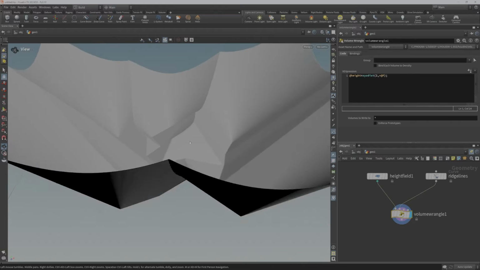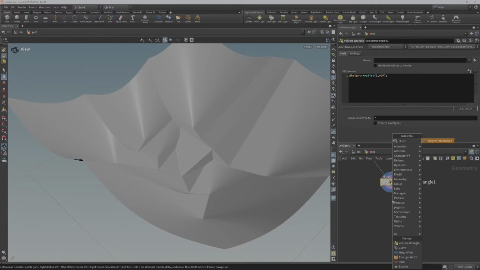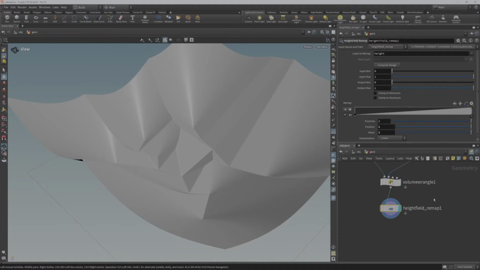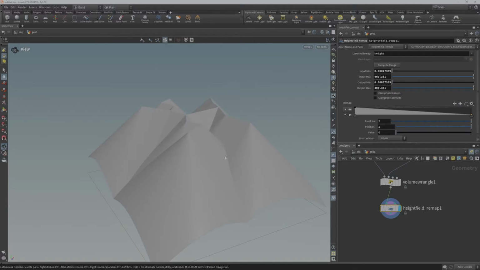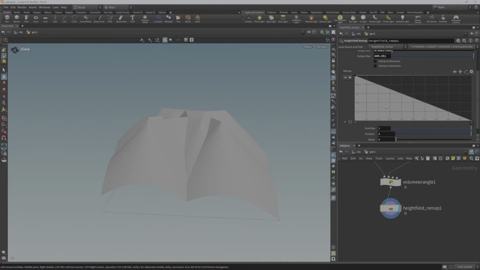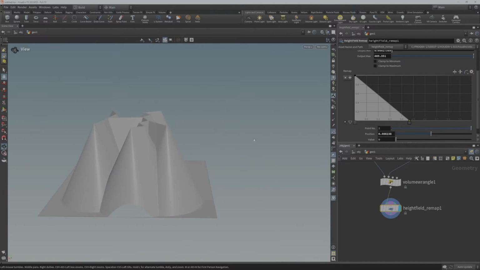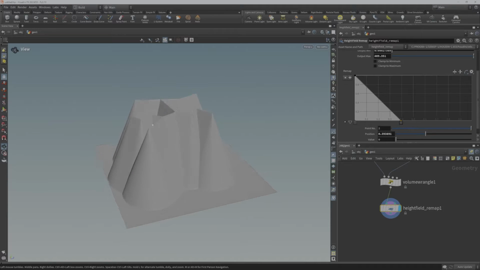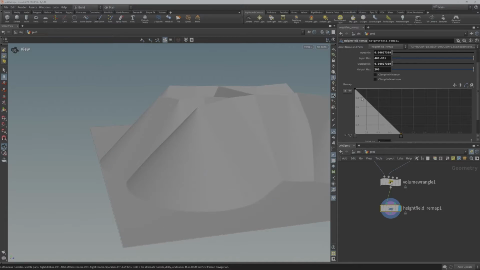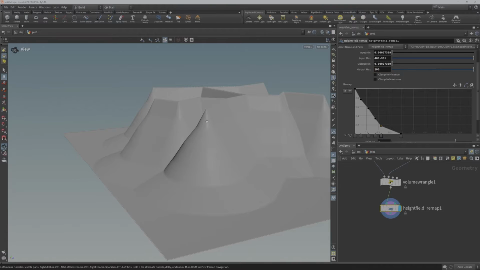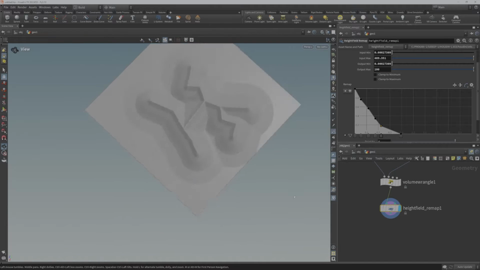Okay, interesting, but arguably upside down. I'm going to put down a quick little height field remap, like so. And I'm just going to hit compute range so we can see the min and max height. And then if I just flip the curve, we're starting to get something a little bit interesting. If I just enlarge the curve preview here, what I can do now is I can start to set the edge of the island. Not bad, maybe a little bit further. And then I can pull down the maximum height I want and start to kind of play with the profile of the island here. I think 200 meters is still kind of pushing it a little bit.